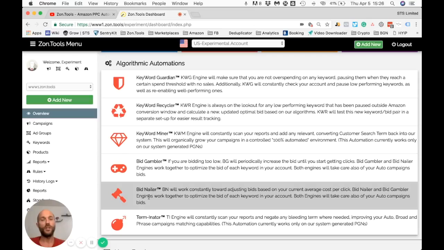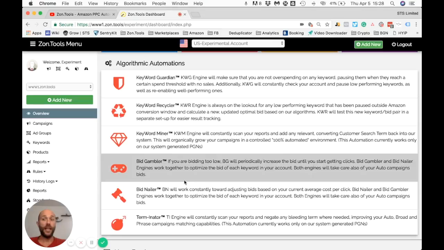So what we decided to do is look at the average cost per click, but this is what the market is telling you. It's the right price to pay for a click. And in order to stay relevant within what the market tells you is relevant, you need to bid a little bit more. And this is done by our Bid Nailer. So with Bid Nailer, you will decide how much more than the average you want to bid in order to keep your averages stable and not lose against your competition.